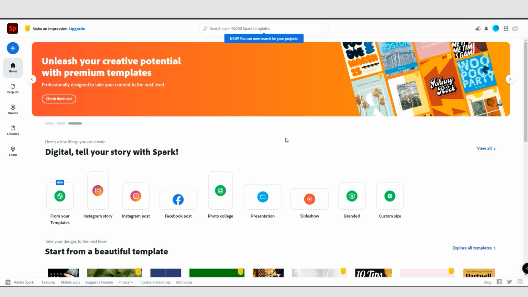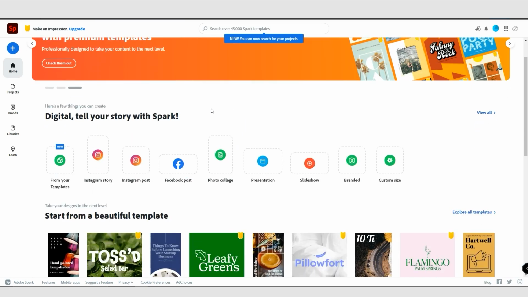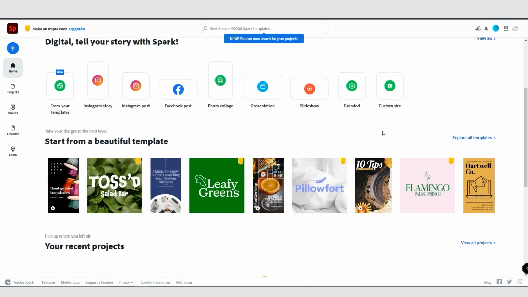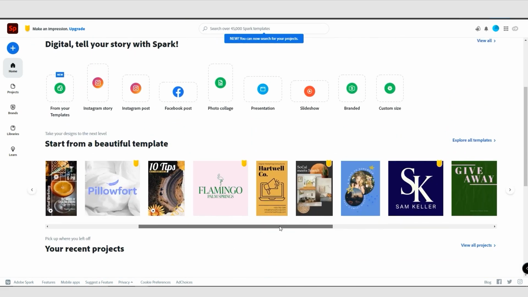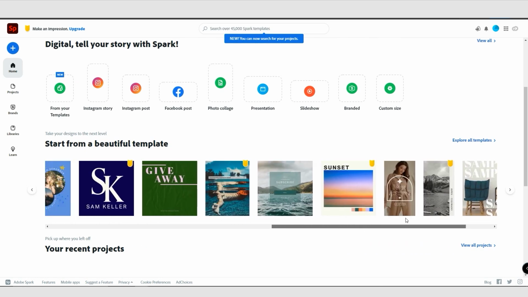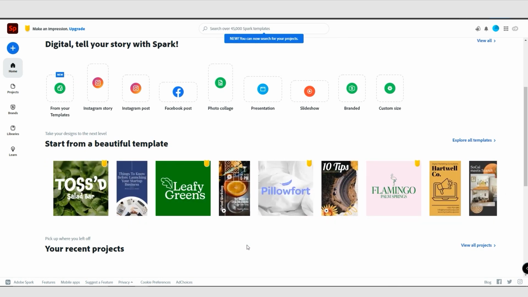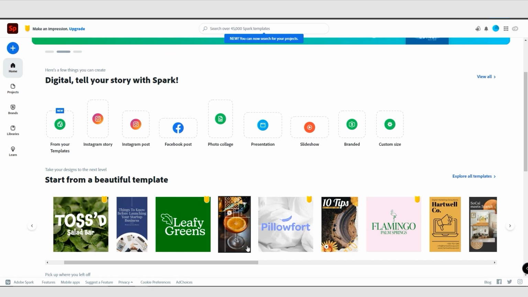Once you create a brand new account, you'll be able to browse all the different templates from this website. You have all these different graphic designs which you can create, which are pretty much 99% done for you. You just need to change the text, and that way it becomes your own unique design from which you can make hundreds of dollars with a website, which I will share with you.